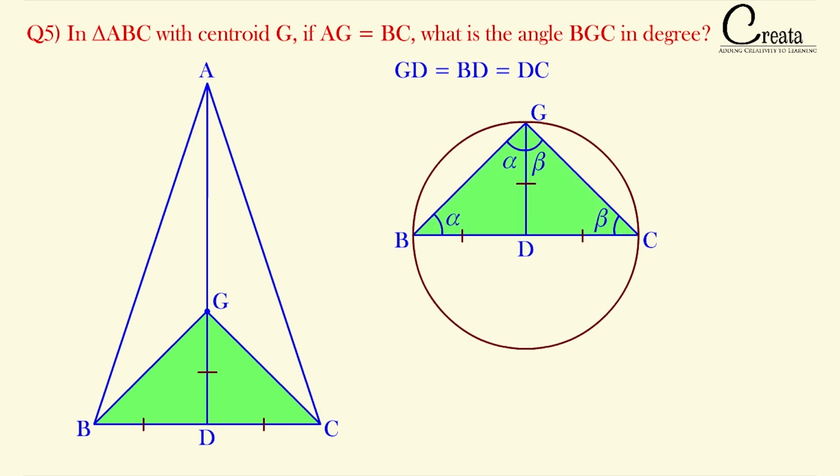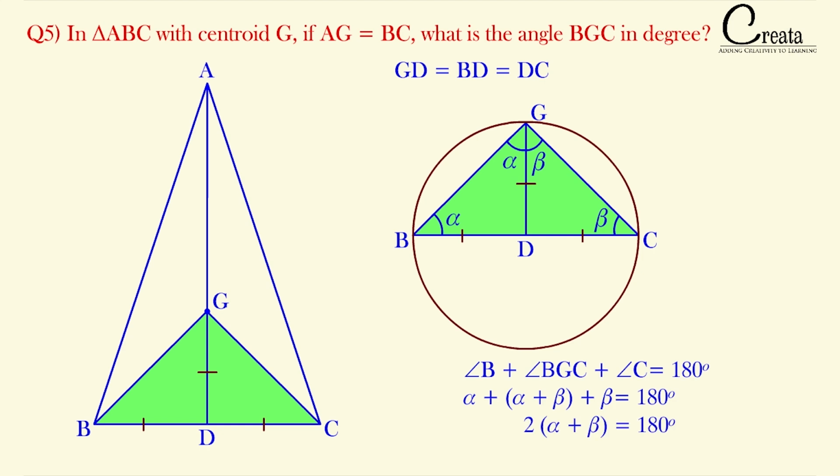If we take the triangle BGC and we apply the angle sum property of the triangle, that is the sum of angles of a triangle is 180°, we get alpha plus beta plus this angle which is equal to alpha plus beta. On solving, we get twice of alpha plus beta is equal to 180°. On solving, we get alpha plus beta is equal to 90°, and alpha plus beta is this angle. So we got angle BGC is equal to 90°. That is the answer of the question. There are many alternate ways to solve the question. You should know each way to solve the question. This helps you in having a wide approach to solve the question.